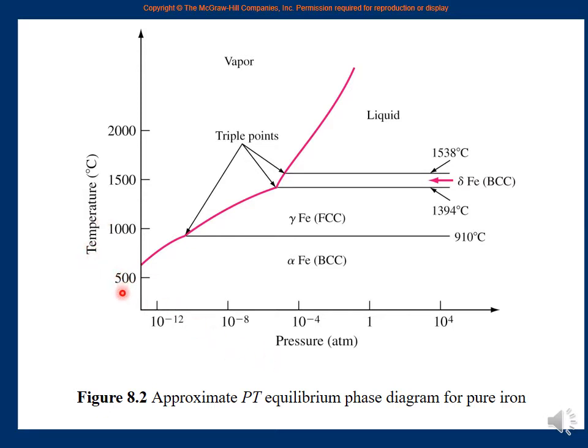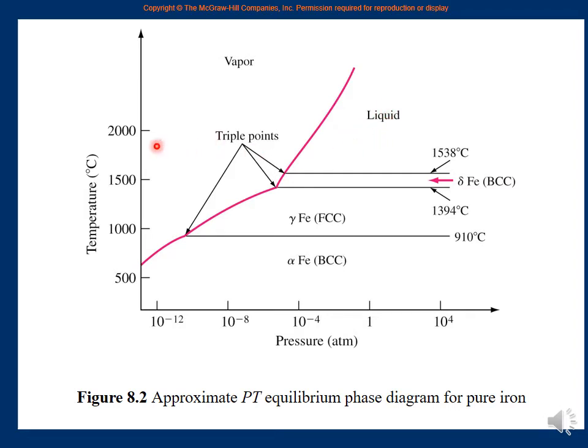The temperature varies 500, 1015, 2000 and so on. The pressure varies from 1 atmosphere, less than 1 atmosphere, higher than 1 atmosphere. And of course, if we increase the temperature to a very high temperature of 3000, 4000, something like that, even vapor will be there, gas, right? But normally, if you can just make liquid, then it is enough for metals.